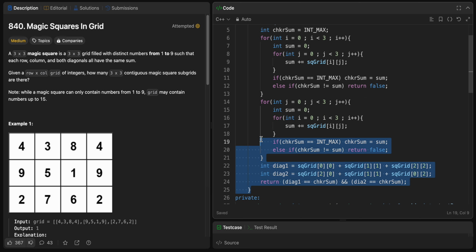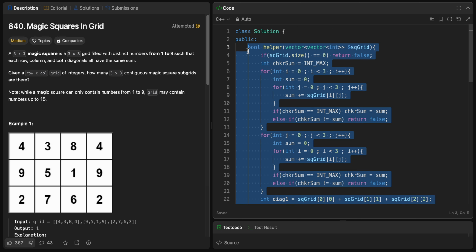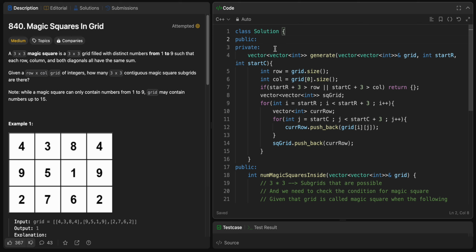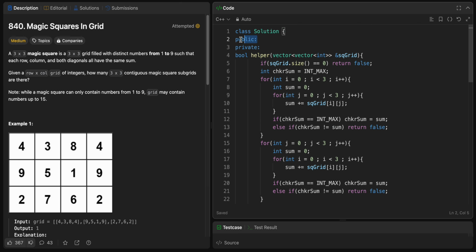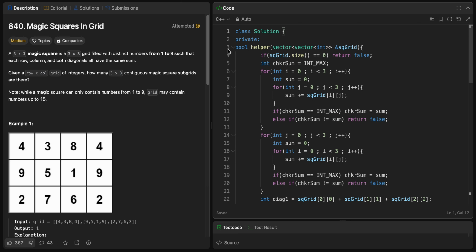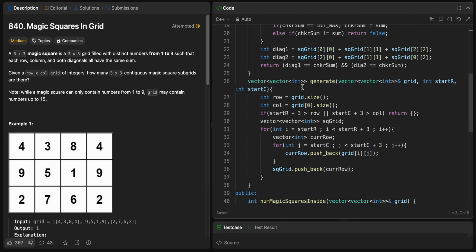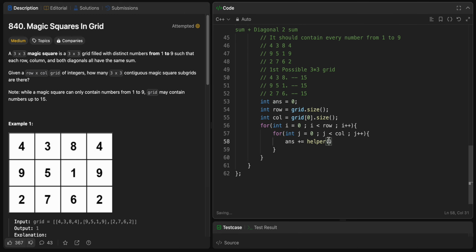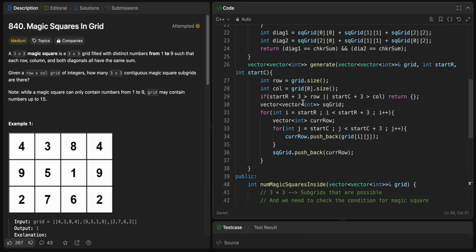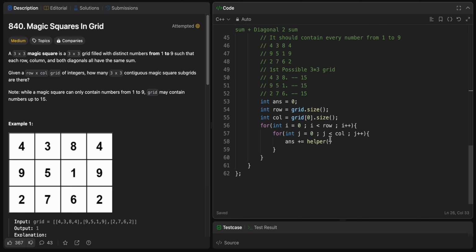So this also can be considered within private itself. So here I'm going to use it. Having this done, the helper, what would we call this? Generate grid name, start row and start column. Generate grid name is grid itself, start row is i, start column is j, and we'll just return the answer.